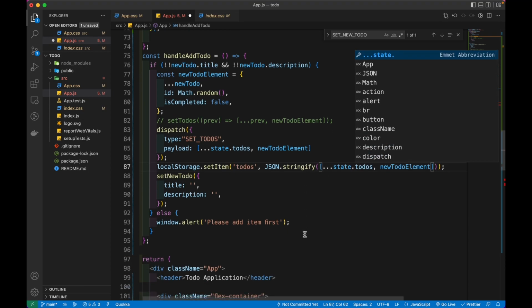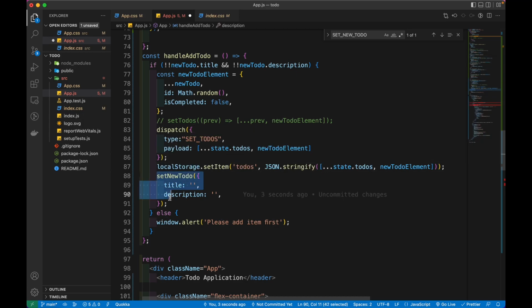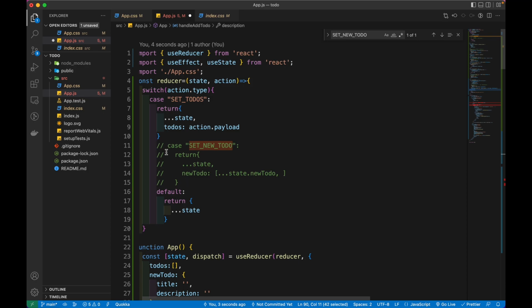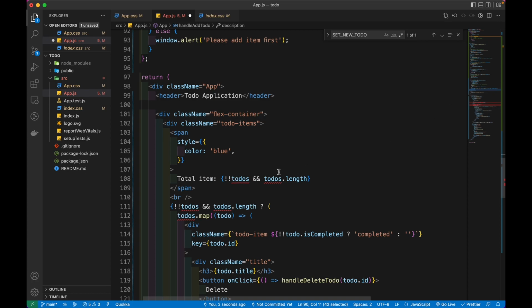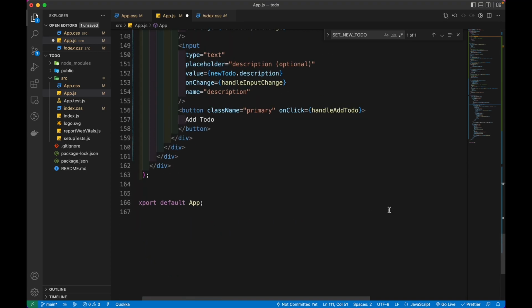And for this one, for like local storage set items, it's pretty repetitive, right? And this part we are not going to change since we haven't defined anything, since we have commented it out. So we'll see that in a moment, how this is going to work out. And here also we have to just replace this with state.todos. Now you can see we have no warnings or whatsoever.